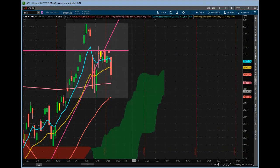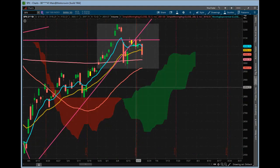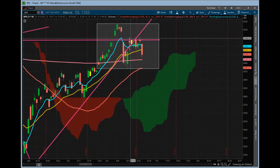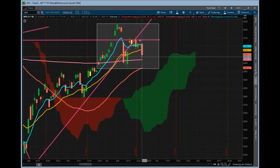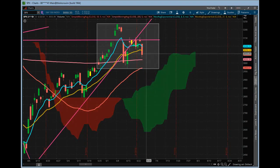Daily chart, a little bit of pullback there today, off yesterday's shooting star, 1, 2, 3 upper shadows right here, to get a little downside movement today. Now, it took care of some closing gaps right here. It did find a little bit of support in the zone around the 200-day moving average, right? So there's buying pressure in a couple of these areas right here. So let's see if that holds going into tomorrow.